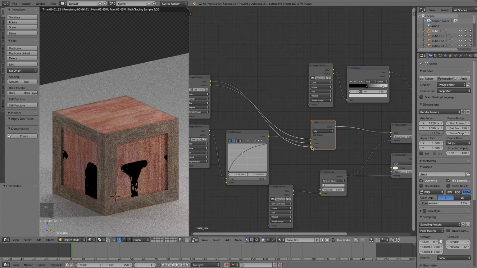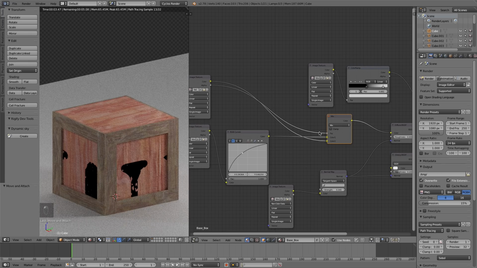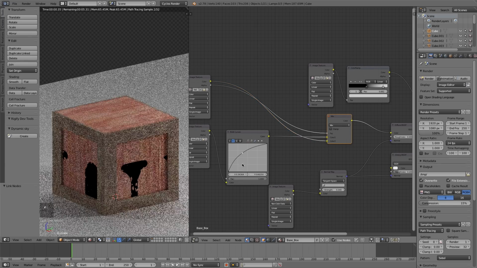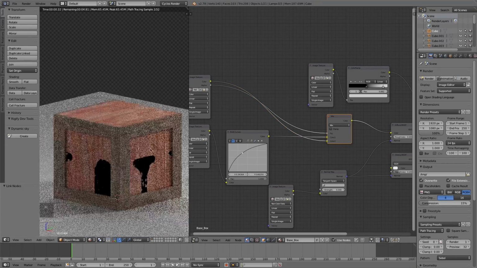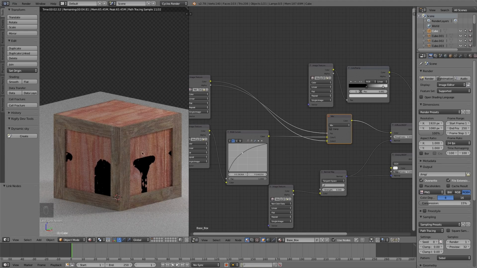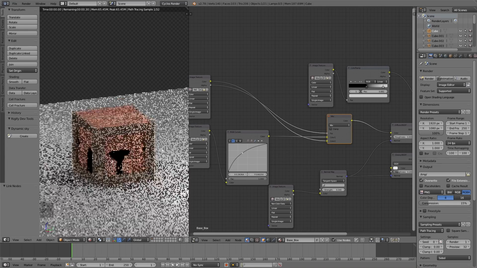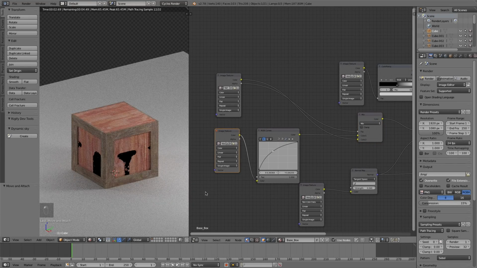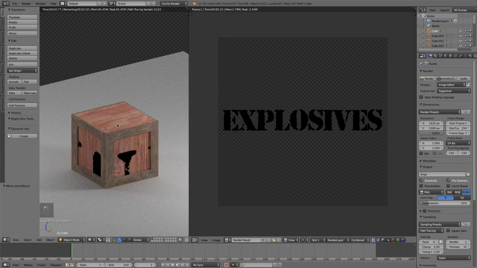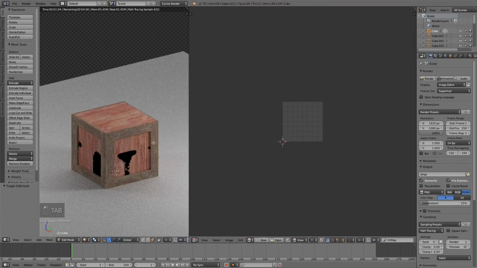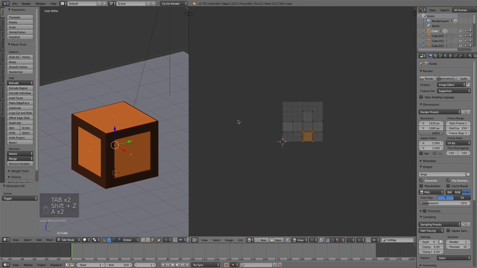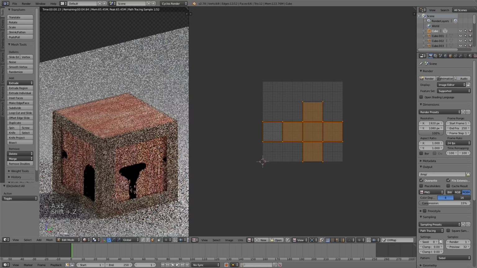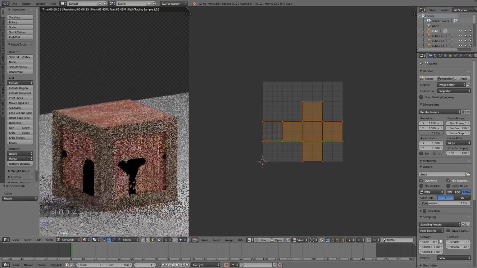We had the channel switched here. So take the color output, plug it into the bottom of that mix RGB, and that fixes that. But you can see, how do we have control over where it's mapped? Because now it's just trying to put it everywhere on the UVs that our wood texture is, because it's sharing the same UVs for this object. So all these UVs, it's trying to map that TNT texture in all the same places.